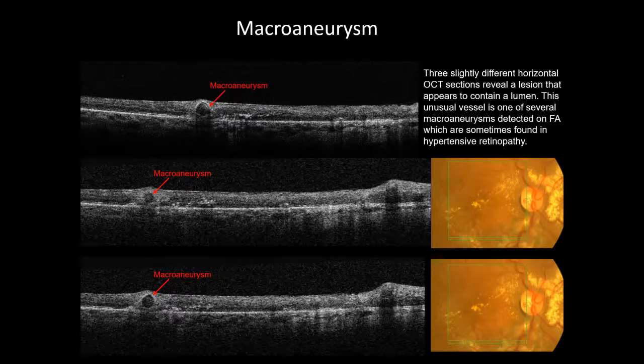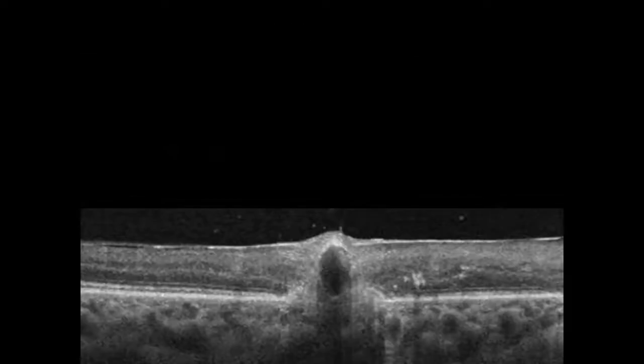The newer version OCT, the standard versions have about 28,000 A-scans per second. The one I talked to you about before, the Avante, has 70,000 A-scans per second, and some systems are going up to 100,000 A-scans. So the better the resolution, as a general rule, the more we're going to see. The more A-scans, the better the resolution, the more we're going to see. But even with a standard OCT nowadays, you can actually get slices through macroaneurysms, and that's a macroaneurysm.